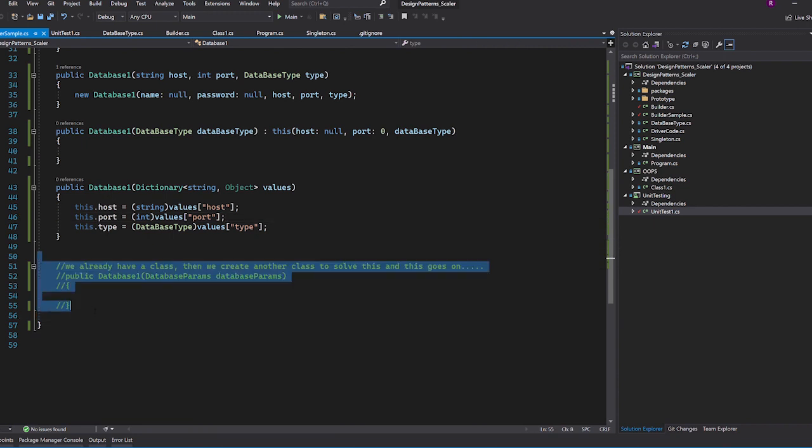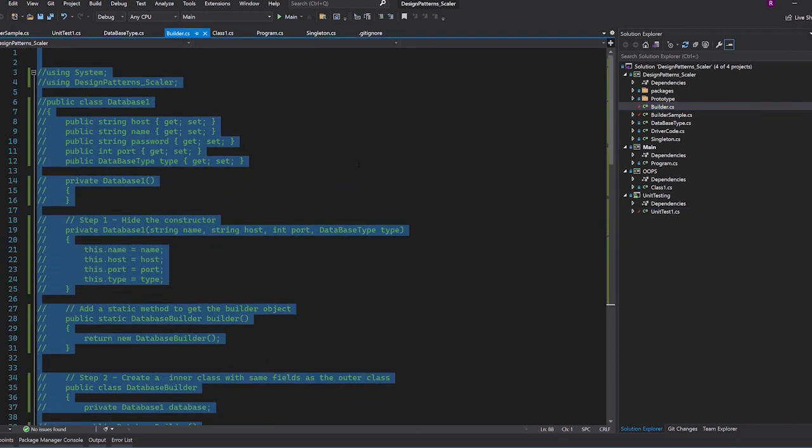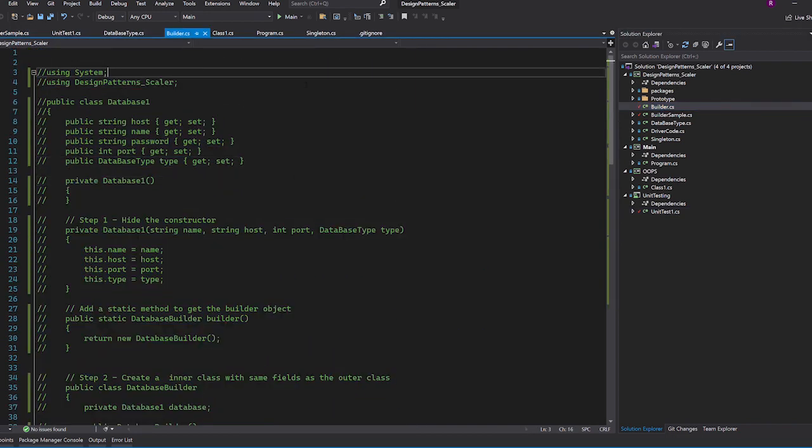Finally, we thought of passing params in the constructor, but that's also a problem, because to solve that we are passing one more class. Again, to solve that, do we pass one more class? That's kind of like circles, right? First of all, we should not allow someone to create an object in the first place. So that's where we came up with this private constructor. We don't want somebody to create an object just like that.